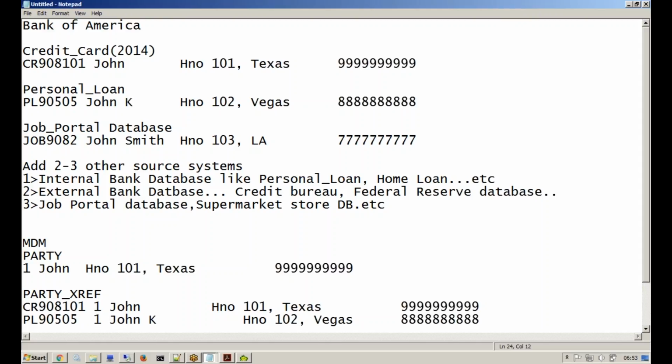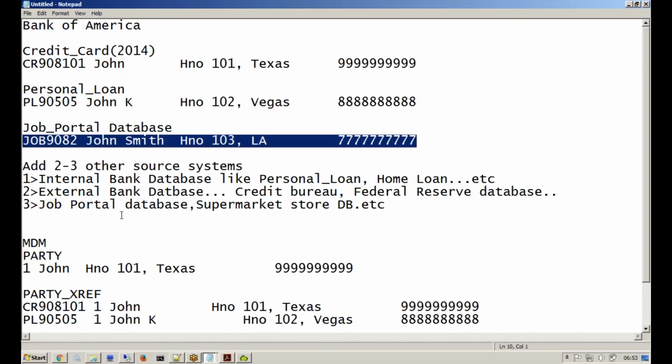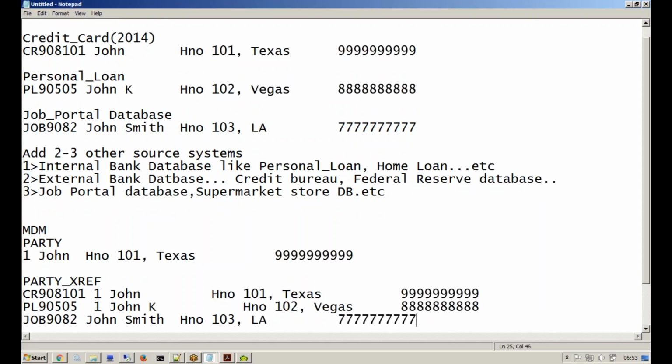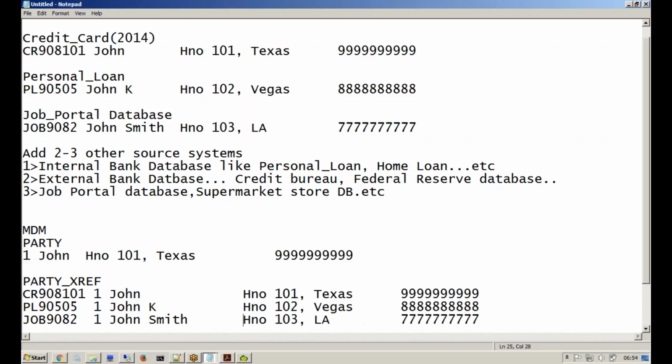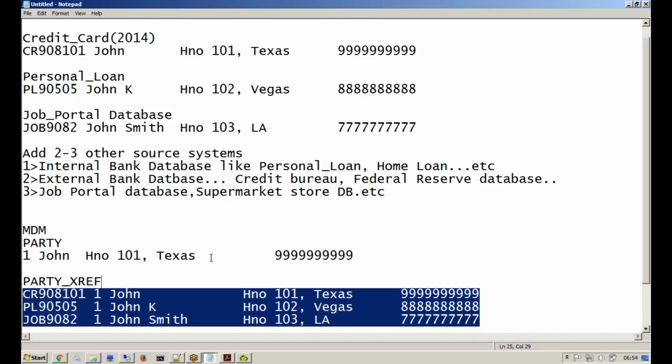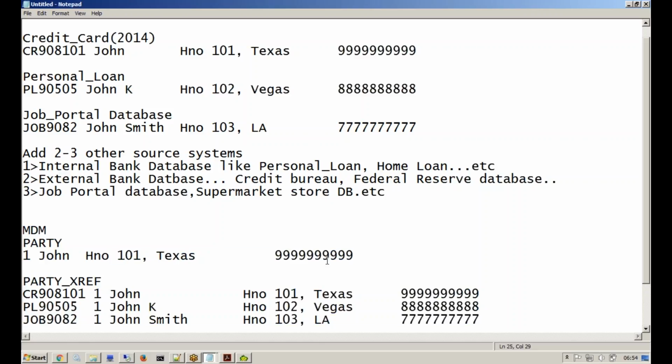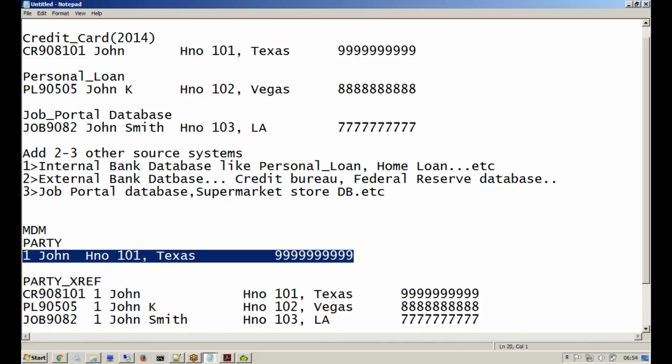Okay, so finally this is the scenario, and what will be stored in the base object is dependent upon the trust.